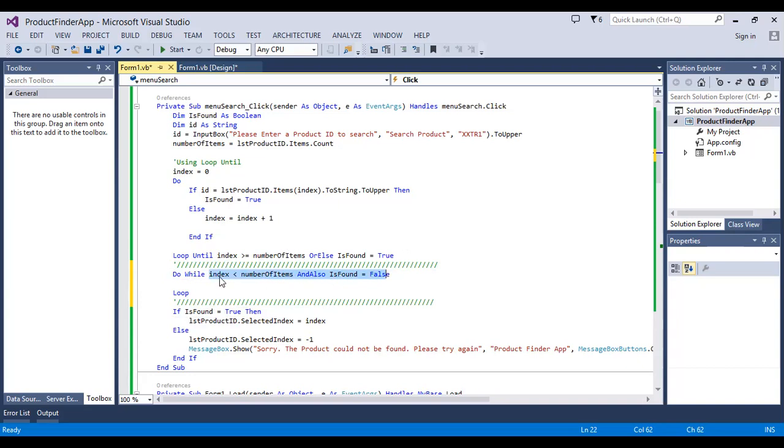So here we are looking at when index is less than number of items. Now the other side we are looking for when index is what? Greater than or equal to number of items. Opposite. Here we said found is equal to true. Here we said found is equal to false. So we are looking at the opposite sides. But then the body of it is all the same, right? The body is the same.